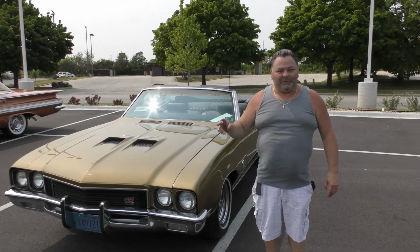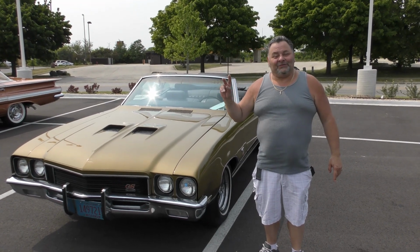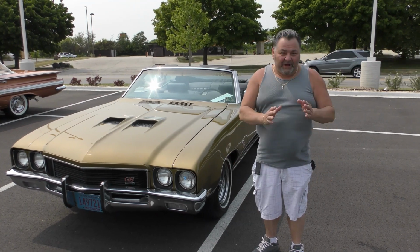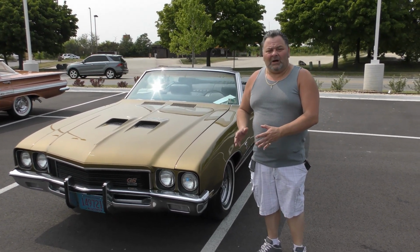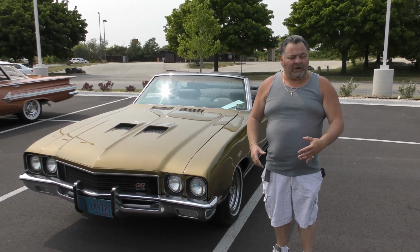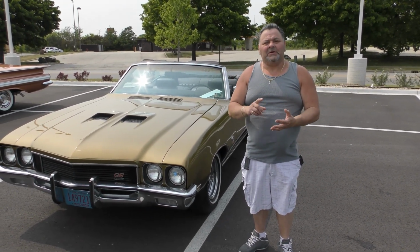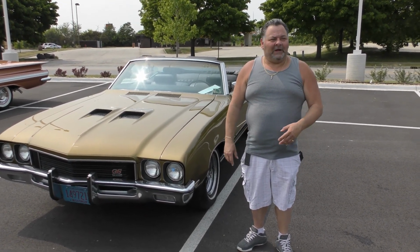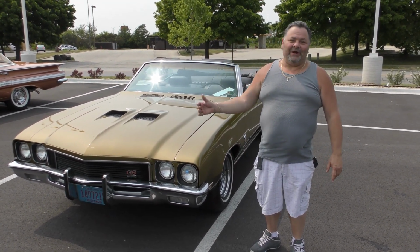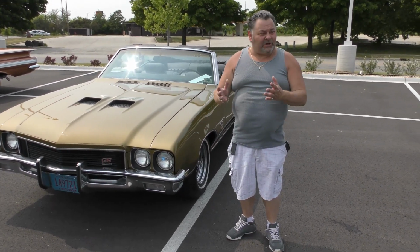I bought this car 2 years ago, and I did a two-year hard restoration, restored the car by myself. I had it painted. I had the interior done. I took the seats out, and I had them done. But everything else, I took the body off the frame, and I replaced all the bushings, all the mounts and everything. Took me 2 years, hard restoration, and I actually won top 25 at GS Nationals with the car, first year of being a GS member.